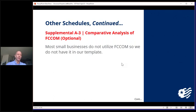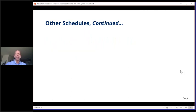The last thing that I would remind you is that in order to claim cost of money, it must be proposed, must be in the contract at award. Then you can claim it on the incurred cost proposal. And that means it's also on a contract by contract basis. Hear me again as I say this: if you do not propose it, you cannot get to the end of the year and say, hey, wait a minute, we had $1 million of capital tied up on this contract. Why don't we calculate cost of money and claim that now? Nope. It's got to be in the proposal, got to be in the contract award. That is one of the key things about the cost of money.